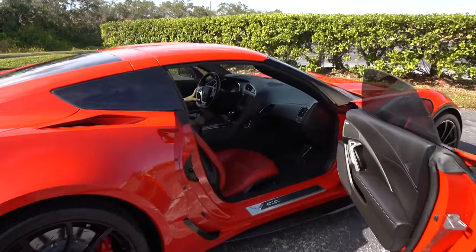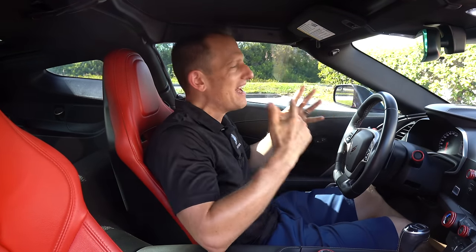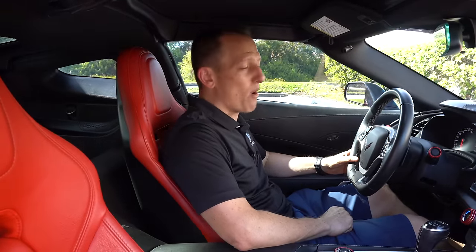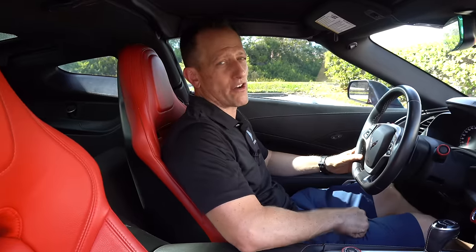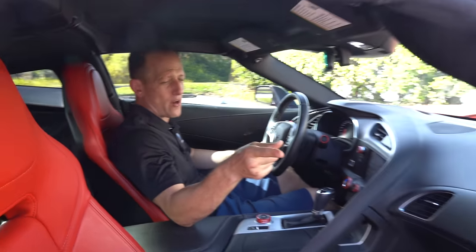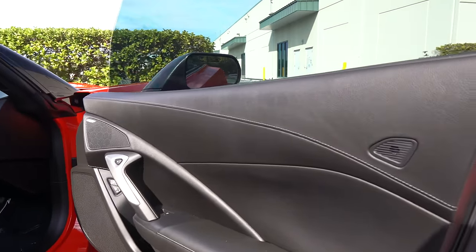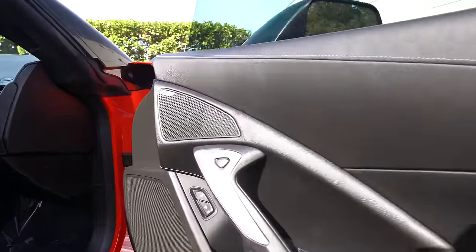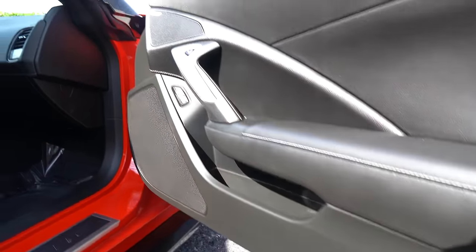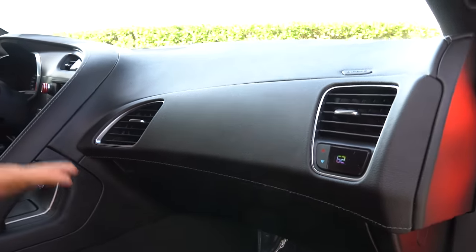We are inside this Torch Red 2019 Chevrolet Corvette Grand Sport. I like having the engine up front, and this particular one is right around $53,000 the way you see it. The door panels show how Chevrolet was getting the fit and finish better on the C7 — nice contrast stitching, Bose sound system, no gloss black, and a decent-sized door pocket. Going from the door panel to the dash, you do have dual climate control with the passenger controlling their own climate over here.